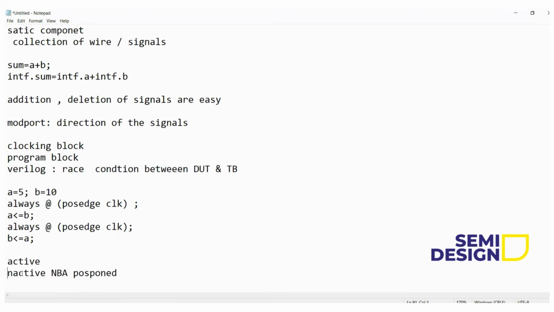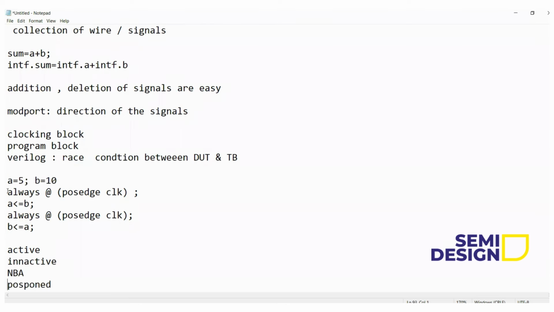This is in Verilog. In SystemVerilog, some new regions are added. So now here, what will happen? This is a non-blocking assignment, so this will get executed here. Remember, the RHS calculation will happen here, but the assignment will happen here.